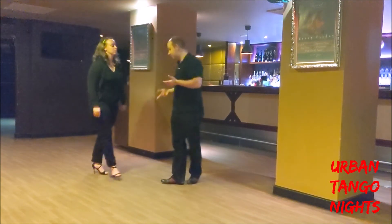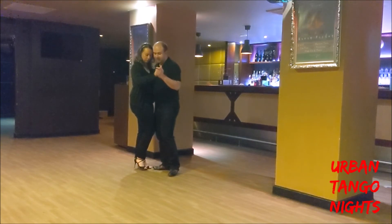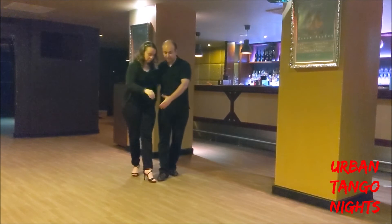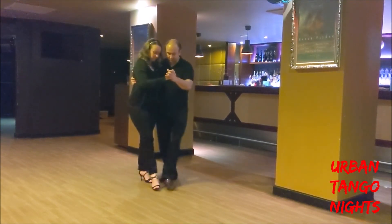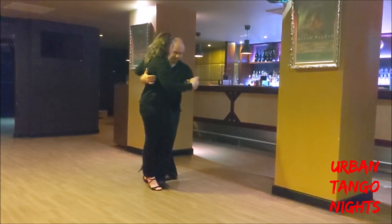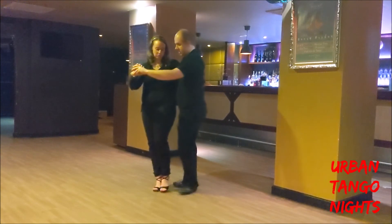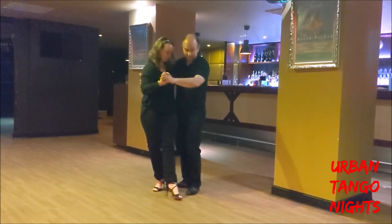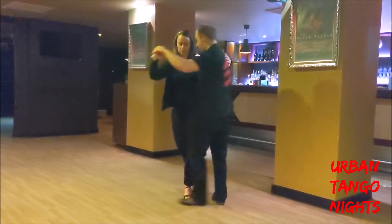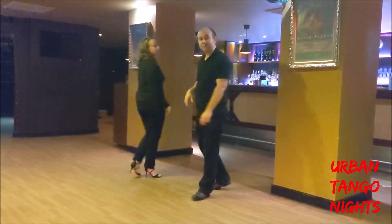We can also do a modification where we look for the other foot. If we're in an Americano system of walking — right foot to left foot — when I step forward on my left foot and go next to my follower's foot, I take her over as if she's about to step through, step behind her, and again we've got a colgada. I can then chain this with the one we did earlier, because as she steps through we've got another colgada from there. And that was our evening class.